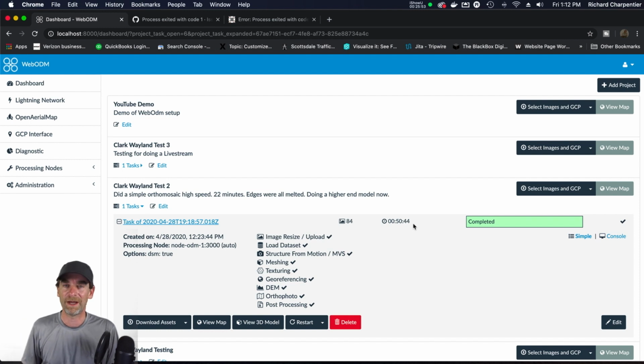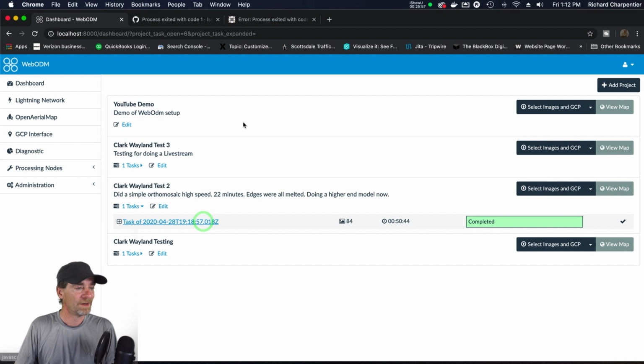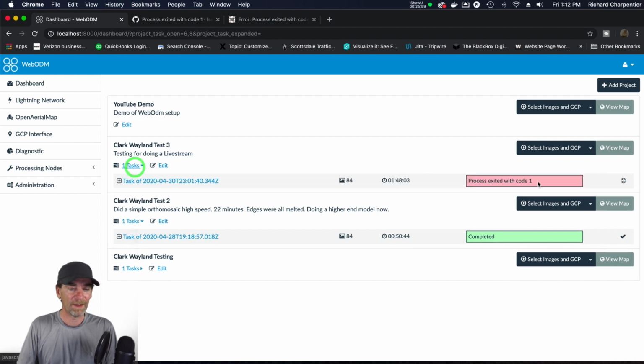There are options for the high resolution ones and things. And you saw my high resolution one, that was an epic fail process. That took 1 hour and 48 minutes of my computer's time to make the decision that, whoa, I can't do this. I'm keeling over here. I'm not that old of a computer, but it's too much. So there is a quick overview, 26 minutes, sorry. A quicker overview of WebODM.